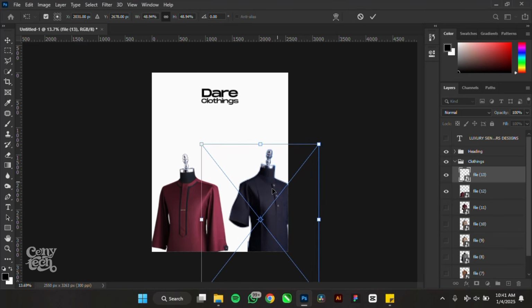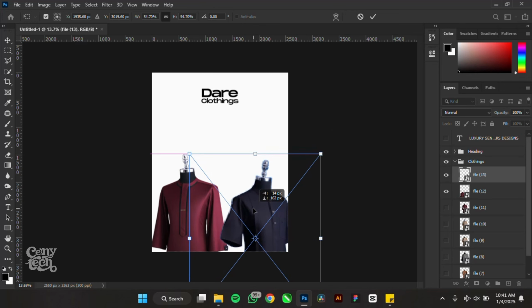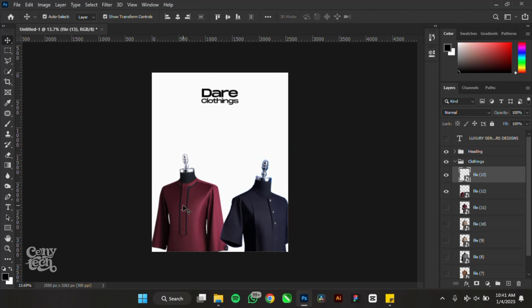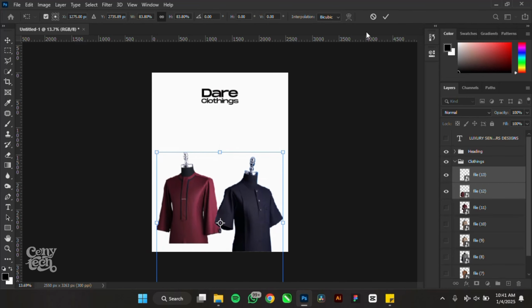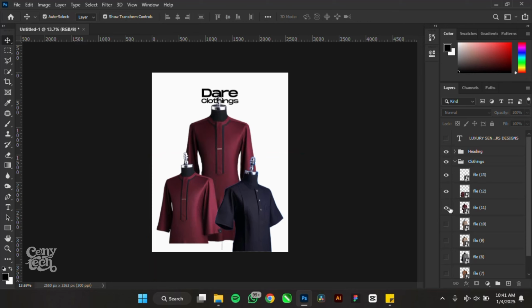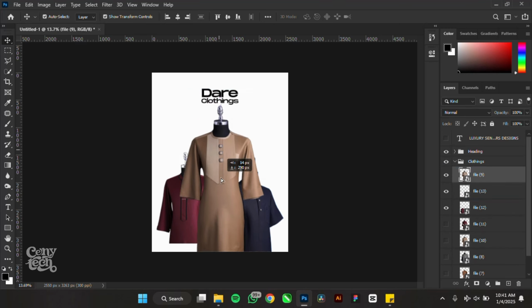You can press Ctrl T for transform in case you don't know how to transform it. And mine is already on auto select. So select these two things, holding the shift key to reduce it. Okay. Again, this one. I already have this red dress. This, okay. Alright. Just take this one up.